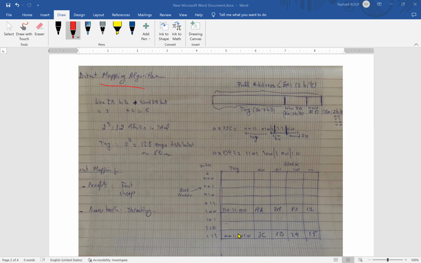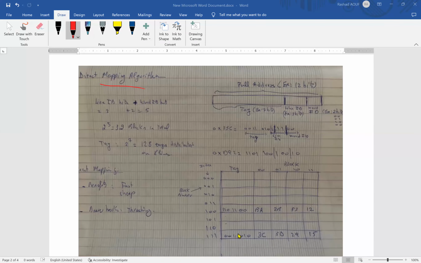What's the difference now between fully associative and direct mapping? With direct mapping I have the line, I go directly, I don't search. Each time, the address will reside in the same line, so it doesn't change.